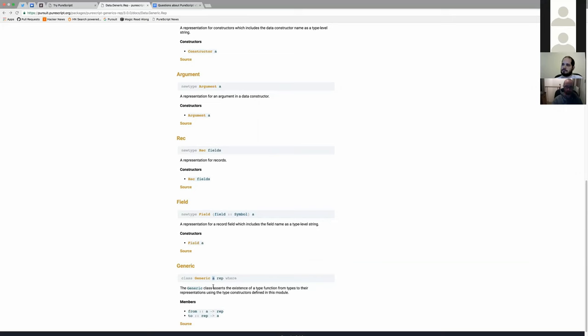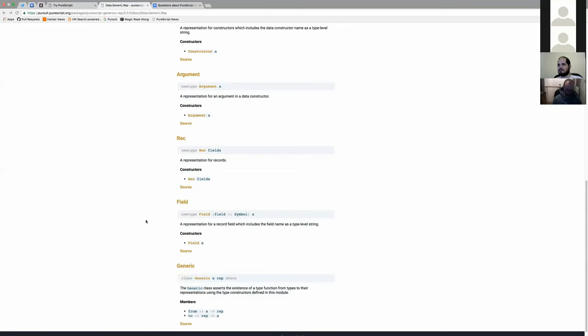But the new feature in the compiler that goes with this allows us to actually just derive one of these things. Right? We can just say derive instance generic blah, for generic A, and just like we did with NewType, we don't have to explicitly write the representation type, we can just let the compiler infer it. And that's really good, actually, because these types get really large, for large types. So you don't want to have to write these things out by hand. So we can derive these things, right?